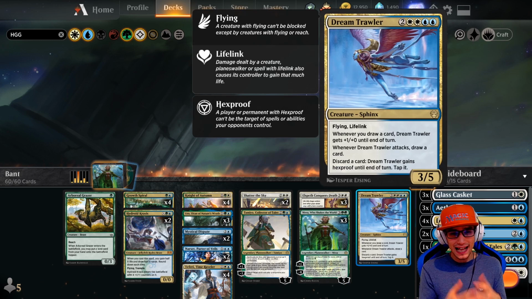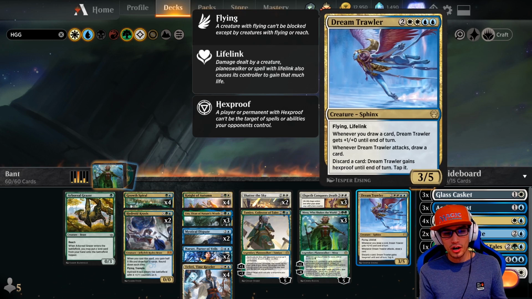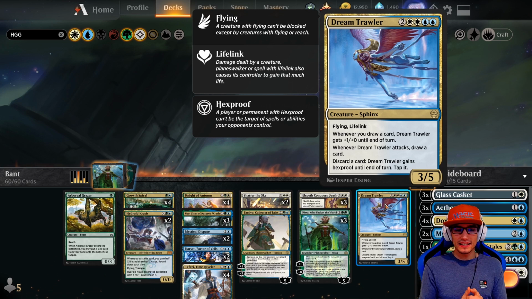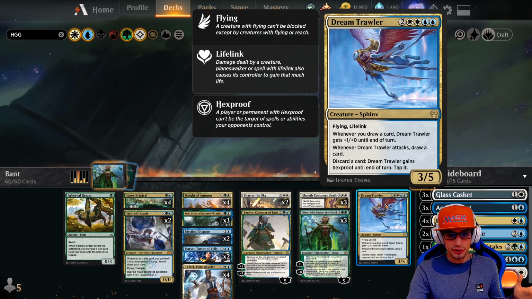And I guess actually last and definitely not least is Dream Trawler. Flying, lifelink. Whenever you draw a card, it gets +1/+0 until end of turn. Whenever it attacks, you draw a card, and you can discard a card to give it hexproof until end of turn, and then you tap it, which is really, really cool.